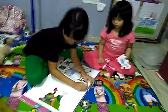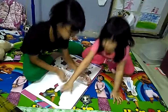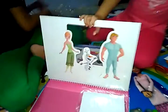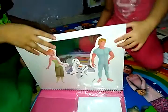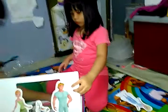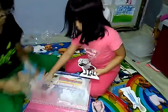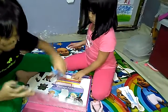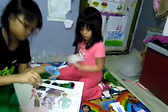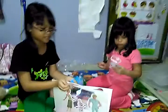Now we need to open more. So while we do that, while Sophie opens up the rest, while she pulls out the rest, I'm going to open the other one. Can you pull out the rest? So I'm going to get this. That's so big. This is a big set.